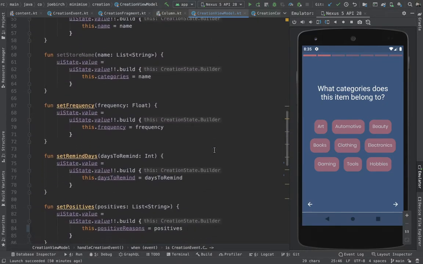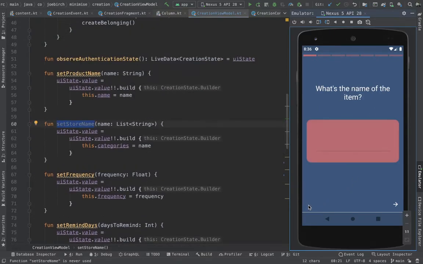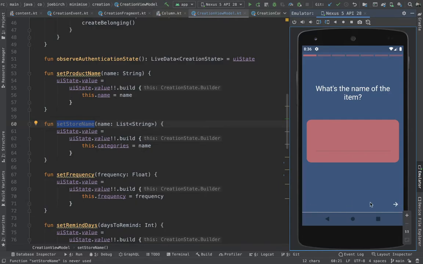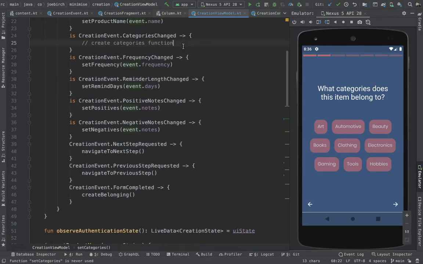So what we'll do to begin with is take a look at fixing this one. Previously you could set the name, and you could also set the store name. But I removed the store name because I didn't find it very useful, and we already had 6 questions. The last one is the completion state. So we had 6 questions, and I felt like that was enough. The store name was what I removed, except I never updated the naming of this. So what we want to do is have this set categories, and here we're just going to call this categories.